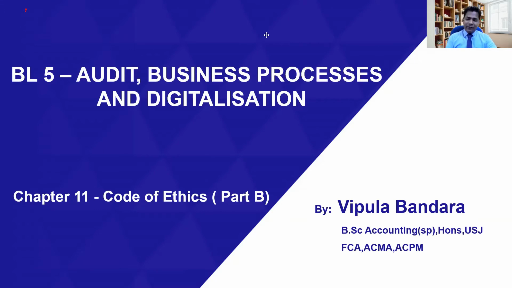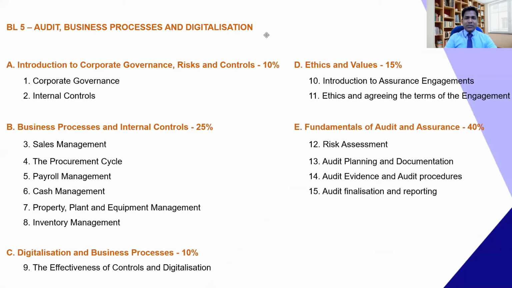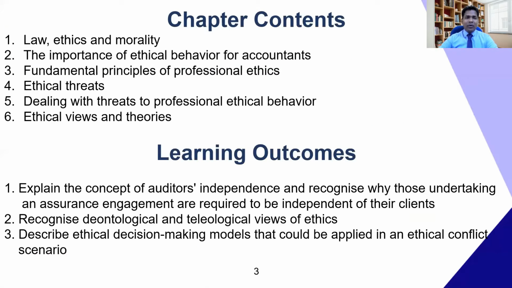All right. What we have been discussing now is the Code of Ethics, chapter 11 in the BL5 syllabus. Just to give you a quick introduction to what we have done in the previous session, we have been in the process of discussing section D of your syllabus, chapter number 11, Ethics and Agreeing the Terms of the Engagement. These are the chapter contents in your study text.